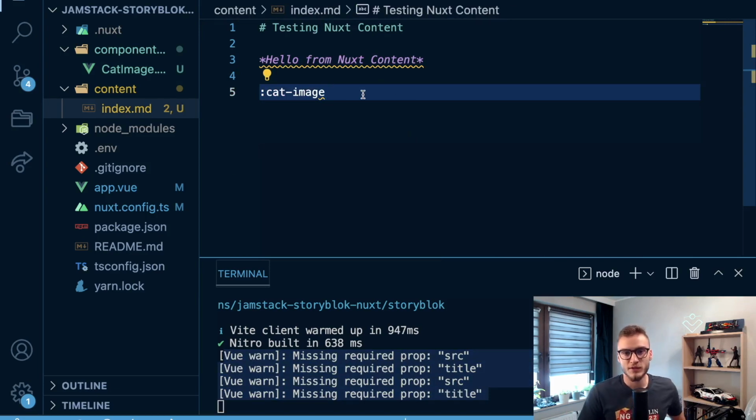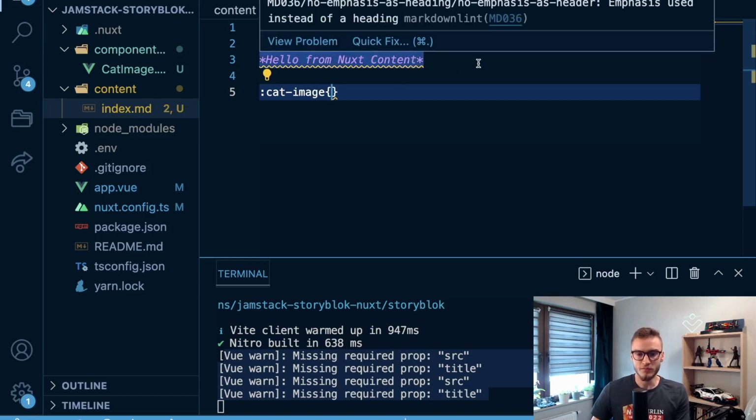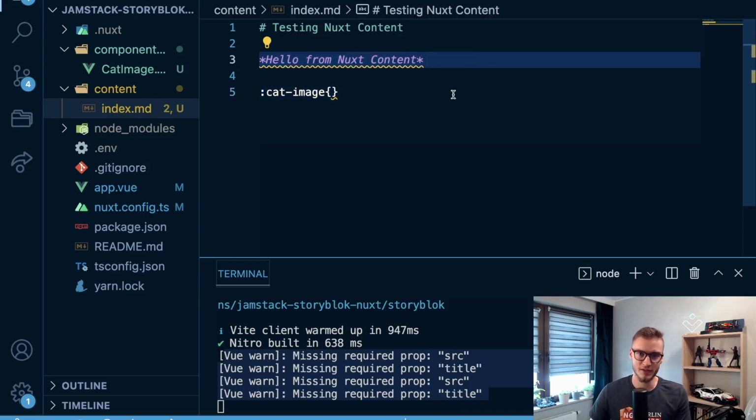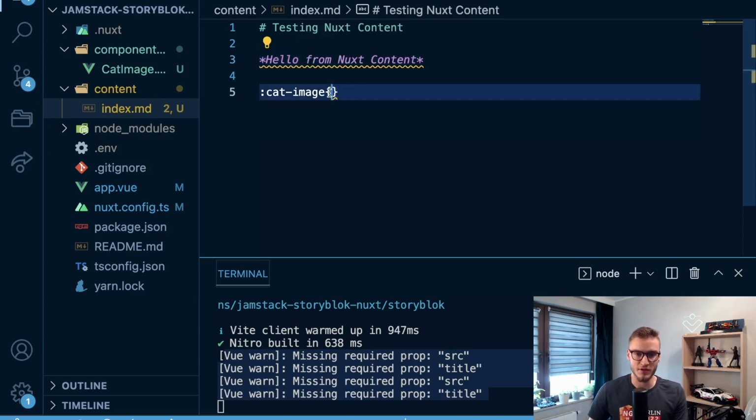When passing props in components in a markdown file, what we need to do is to open up these curly braces and add the name of the prop that we want to send. So it's a bit different than the usual Vue approach, because in Vue we are using the components in the template, and then we are passing the props as, for example, colon and the name of the prop. In here it's a bit different.